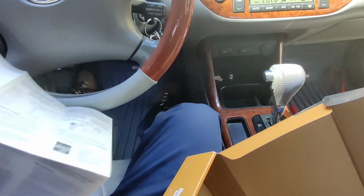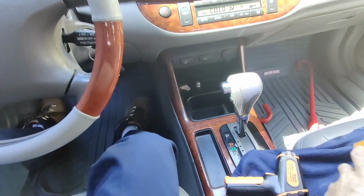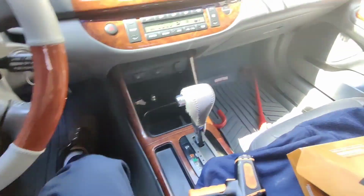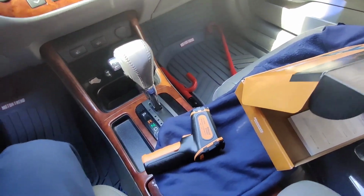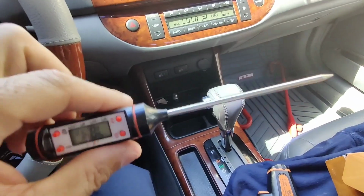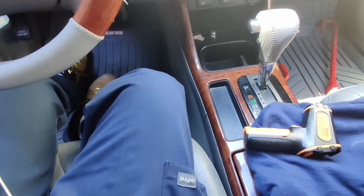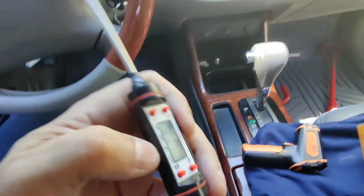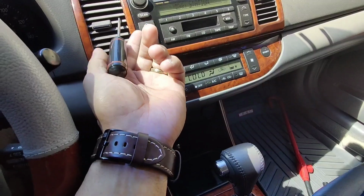Okay, so let's check this out, guys. Let's open the hood and measure the temperature of the engine real quick. Oh, also, guys, this is good if you're working on the AC on your car. Like right now, my AC's on. Let me put this here. I believe it's Celsius I have to use. You can also check the temperature of your AC. Just put this here in your vent.